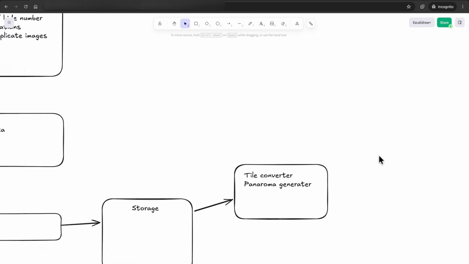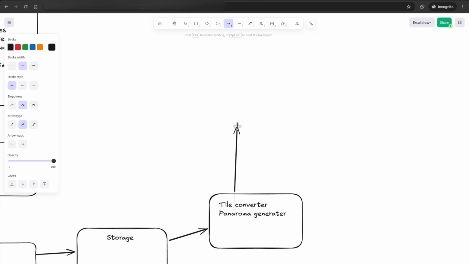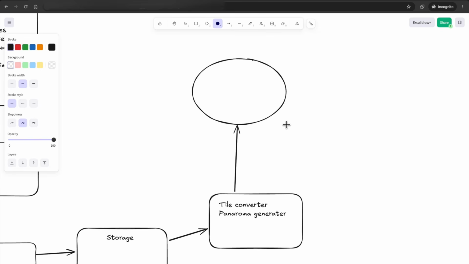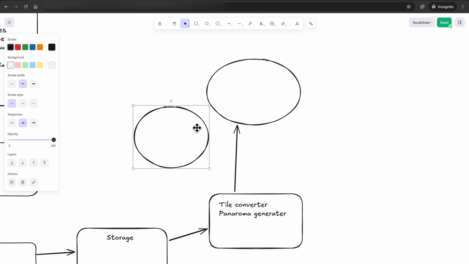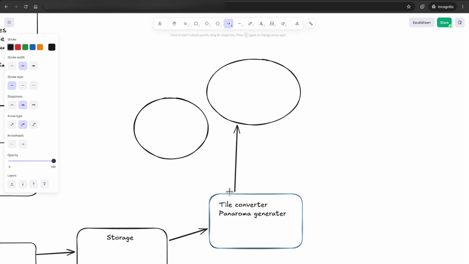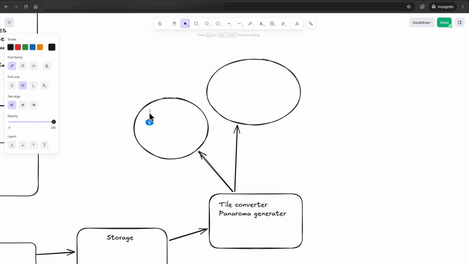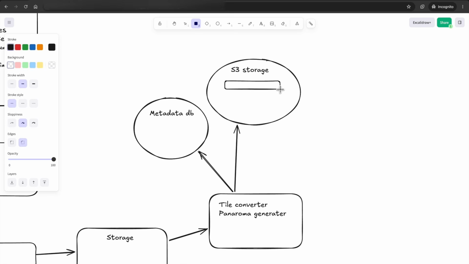So this is our final image, and it will be stored in our S3 storage. We need two databases: one for storing the metadata of all of these images. So here we can consider this is our metadata DB, and this is our S3 storage. As we have discussed, we have lots of data, petabytes of data daily, so we need this. And in the bucket form, all of these images are being stored.